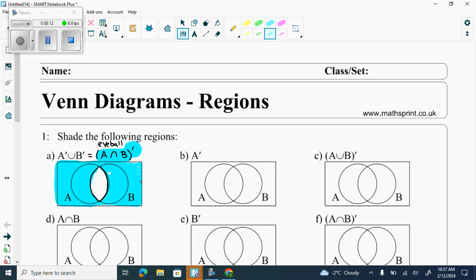So do you see how it's easier if you change that to the negation outside? Because then you have your shape in the middle. It's either the eyeball or it's the snowman, and then it's not there. Okay? This one is just not A. Cool. Here is A. And then I say not there. Right? So I shade everywhere but there.